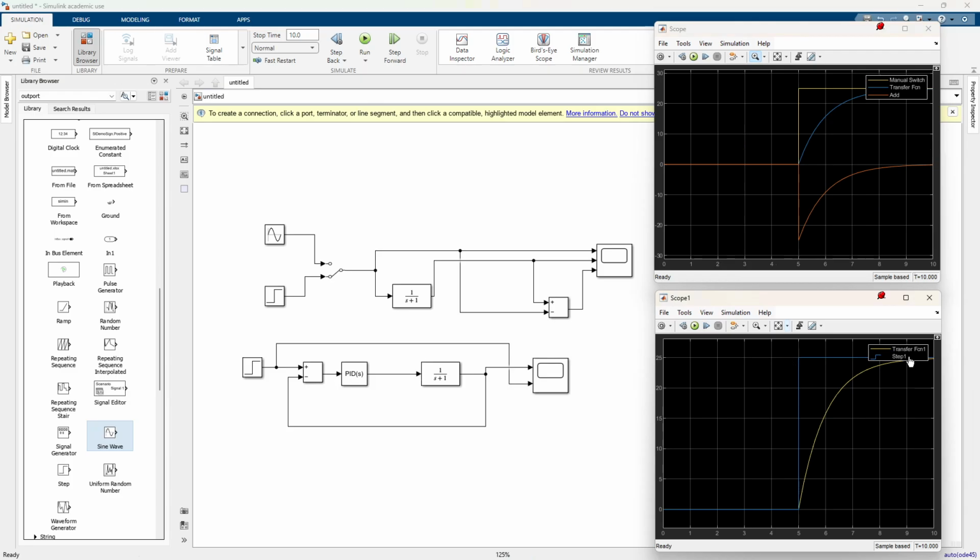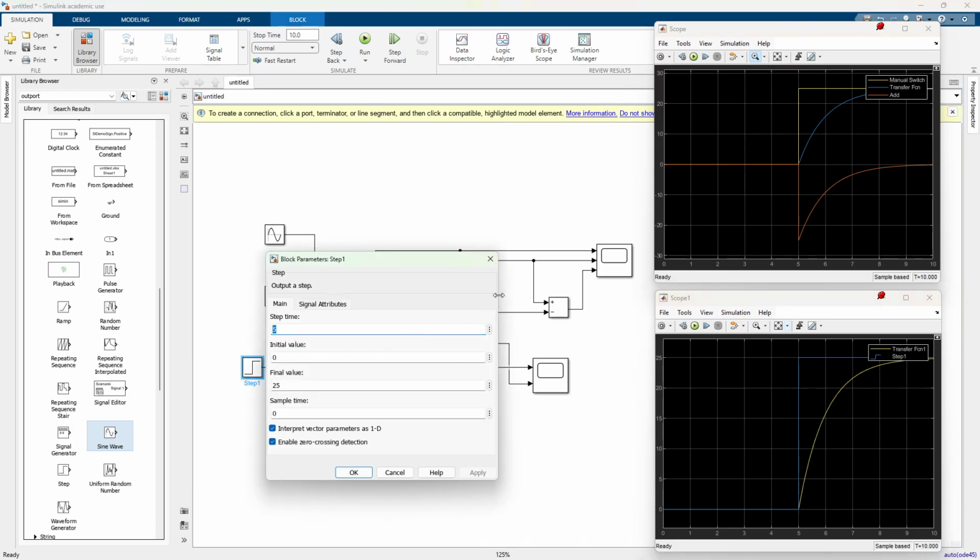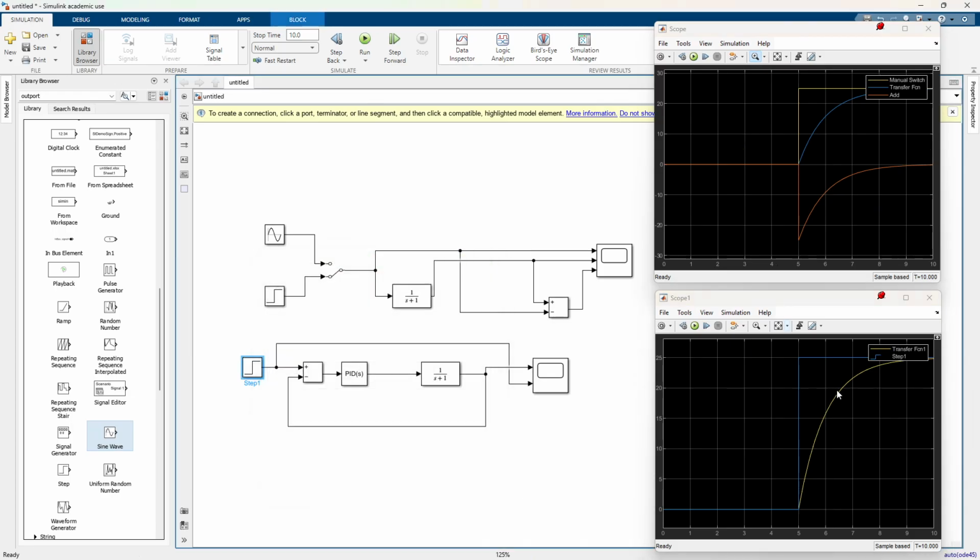The transfer function output is denoted by this yellow line here. So what is the final value? The final value is 25. So it's almost identical to the top, right?